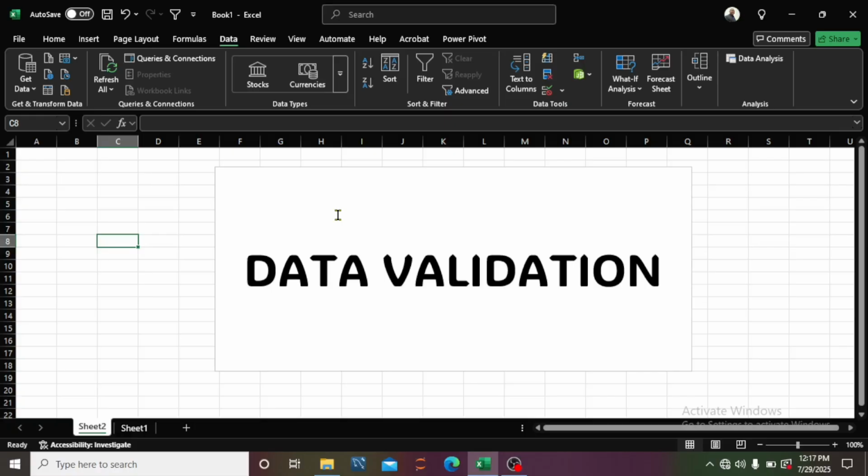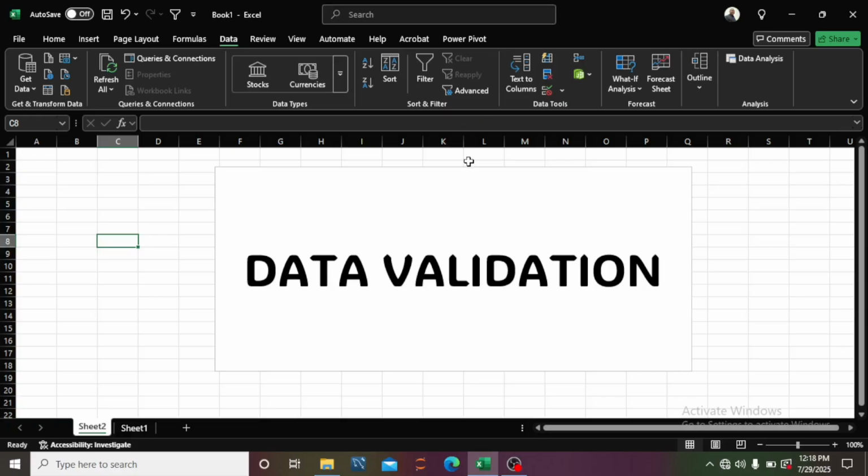A review from my previous video said I should show them how to do the list drop down. So that is why I will be doing a short video on data validation. Data validation is a process of ensuring that the data you enter is exactly what it is supposed to be. If you want a cell to have a particular value, you can use data validation so that the cell does not accept a wrong value. It also helps in removing errors from your data.